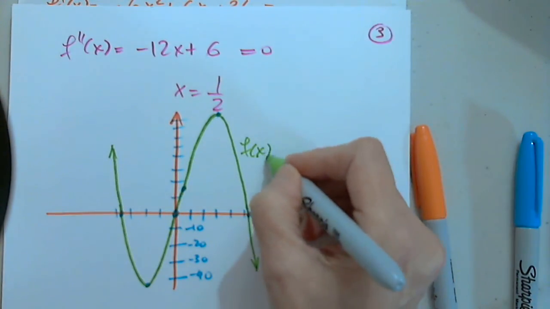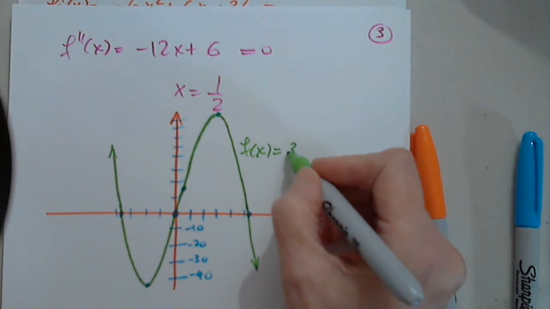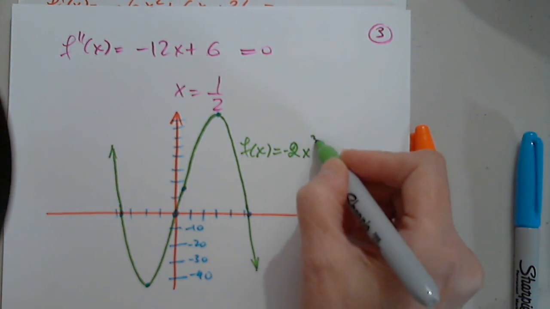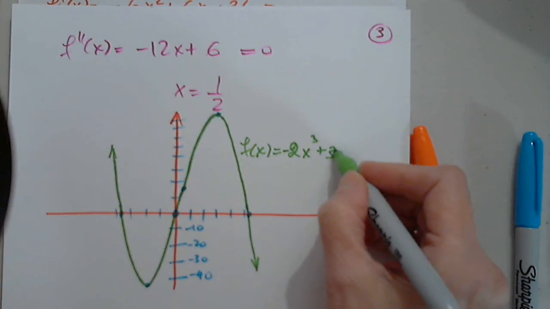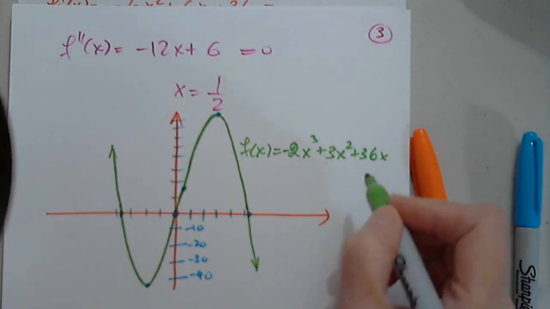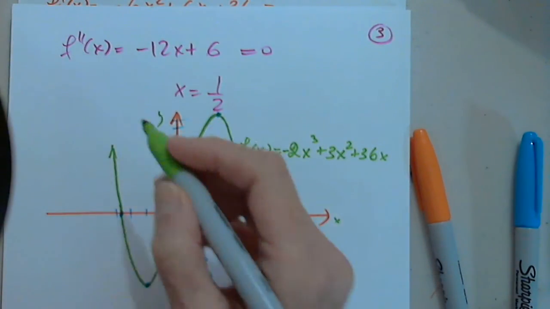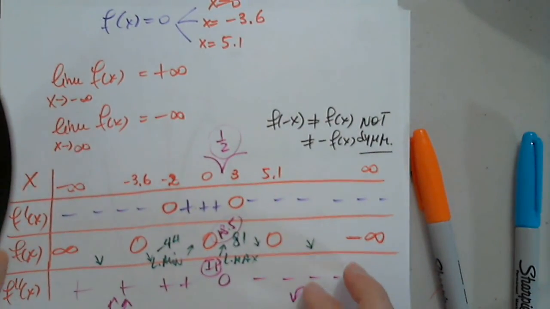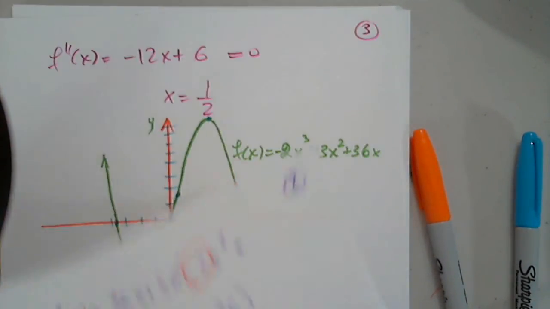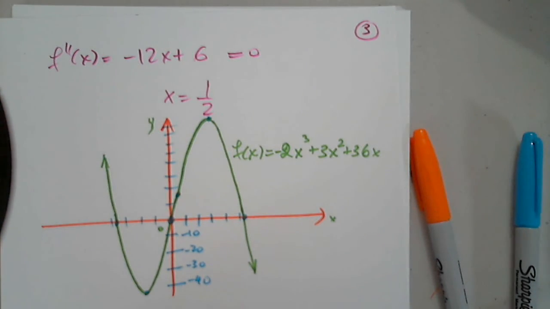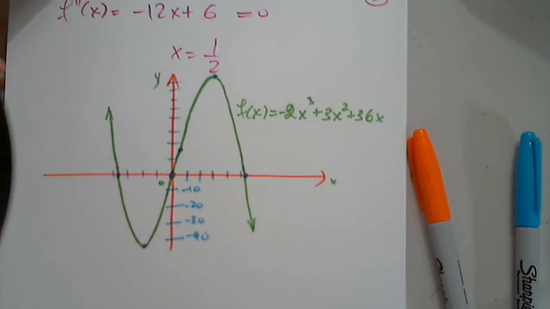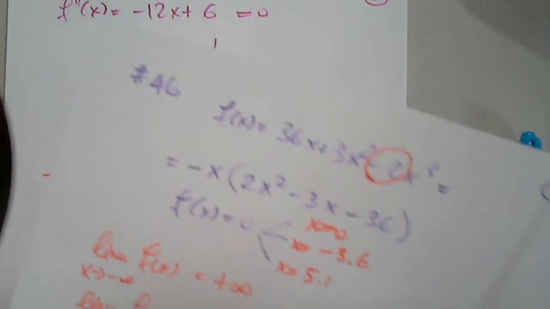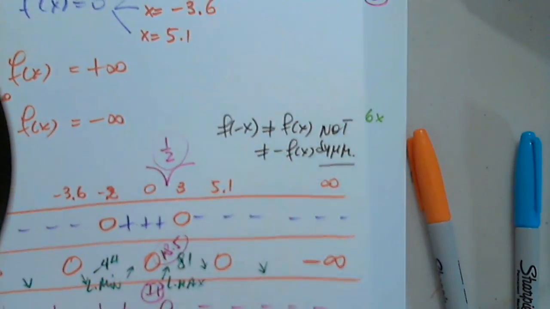So this is the graph of negative 2x cubed plus 3x squared plus 36x. Always have to write the graph, the function next to the graph, so we know what we graphed. I don't think that this is really possible without organizing the information in a table. It will be very difficult for you to look at 3 pages of work. If you don't organize it, it will be very difficult.